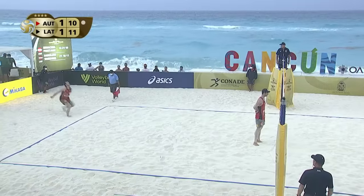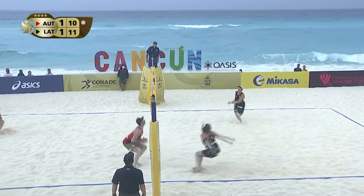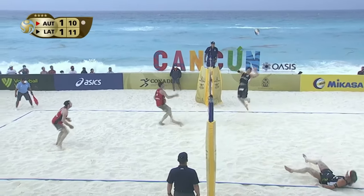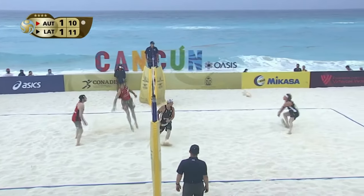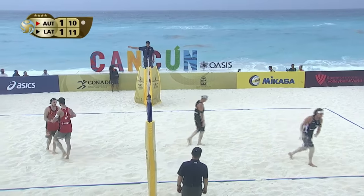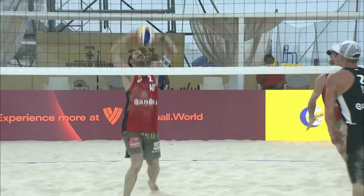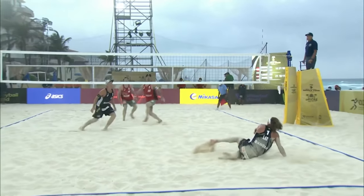Pristauz once again. Big moment this for Austria. Well, that's a really good pass from Samoilovs. Expect them to side out from here, but it's a bit tight. They're going to have to go again. Oh, what a set that is. And they get away with it. But now there's a chance for Austria. Big chance. Not taken. Now it is taken. Goodness me. How many chances are they going to need? But they get it done. It's 11 all. Have they got Latvia on the ropes here?